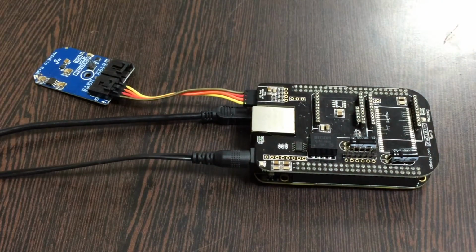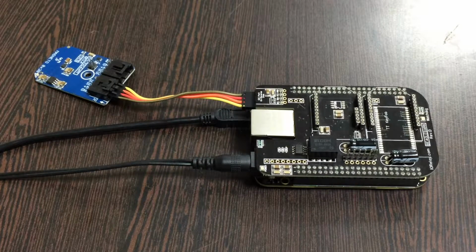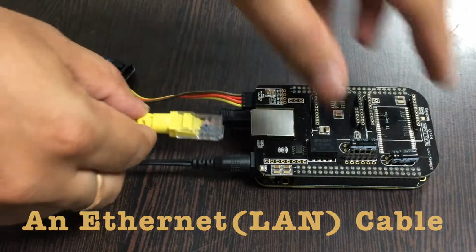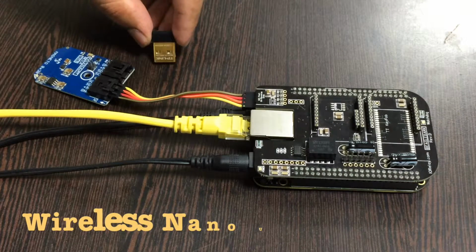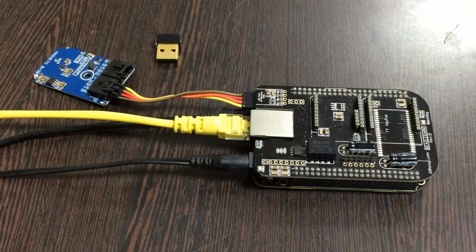The last thing we require is to provide an internet connection, and there are two ways which either can be used. Now the first is an Ethernet cable or a LAN cable, as you can see, and gently insert it over this Ethernet jack. The other part is a wireless nano USB adapter. You can also use this if you don't have the LAN cable or Ethernet cable. Now we are done with the connections part.